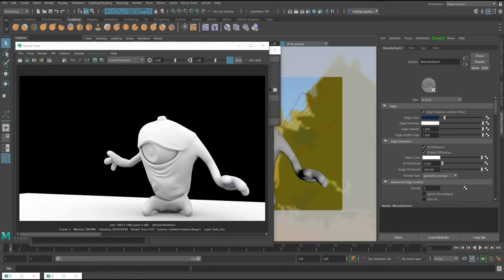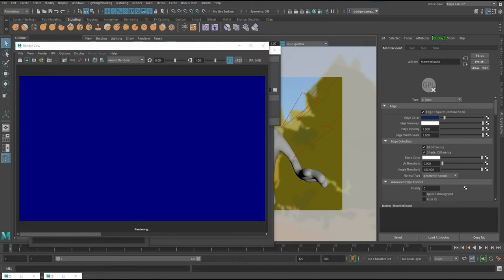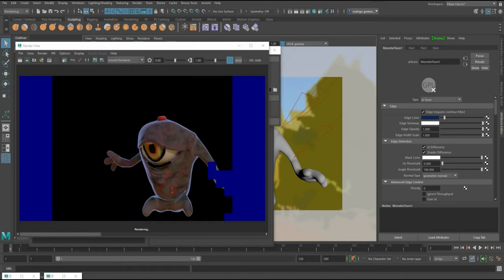And lastly, it is going to render out the color. So there it is, it's rendering my color now.